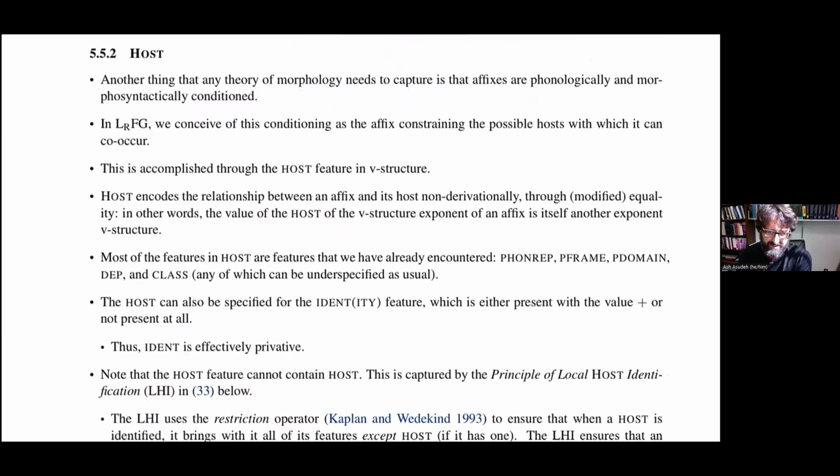In other words, the value of the host of the V structure exponent of an affix is itself another exponent V structure. Most of the features in host are features that we've already encountered, but host can also be specified for the identity feature, which is either present with the value plus or not present at all. So thus, ident is effectively privative.